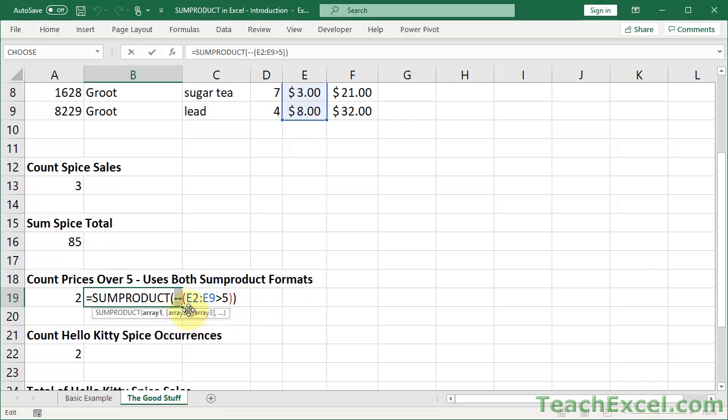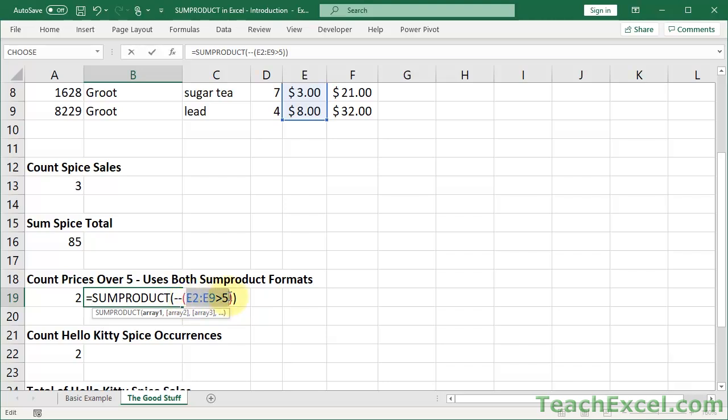which is called like a double unary operator. Something like that. It's a double negative sign, okay? Or two dashes, that's what it is. Dash dash. And what this does is it says, hey, you, list of true-false values right here, I want to turn you into the ones and zeros.